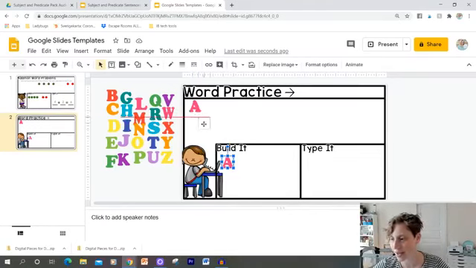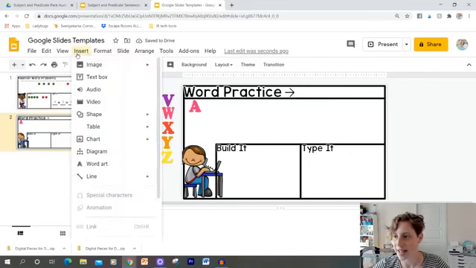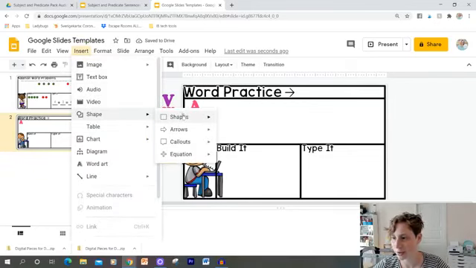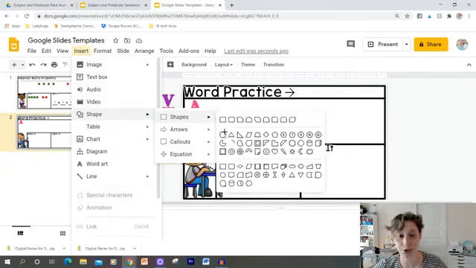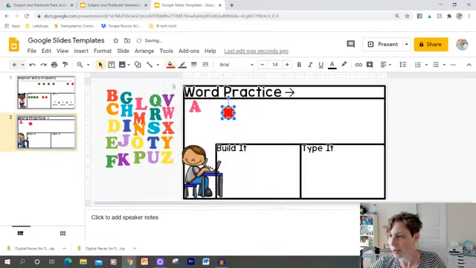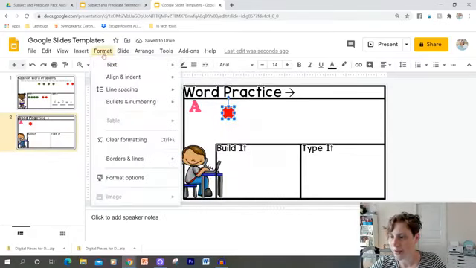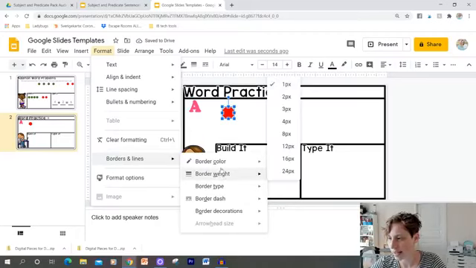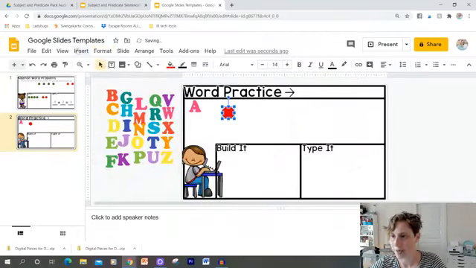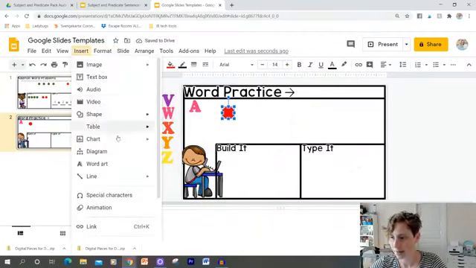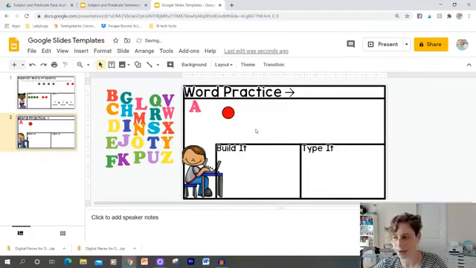You can do the same thing with shapes as well. So if I wanted my students to be able to select maybe circles to manipulate while they're doing a math problem, I'm just going to make a circle, and you could make it whatever color you wanted. If I wanted it to have a border, so maybe it looks like a counter, I could do that. I'm going to go to Format, Border and Line, and make it a little thicker. So there we go. Say these are counters for my students to use.